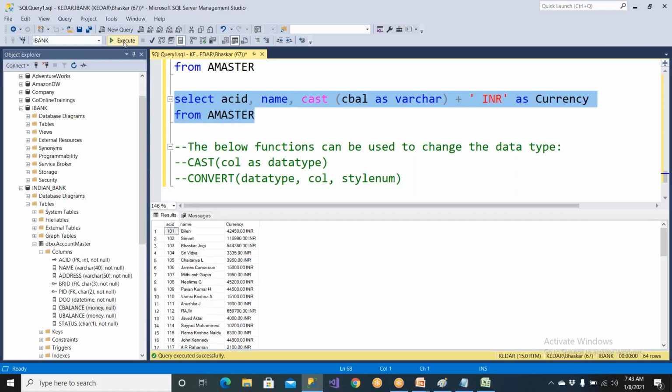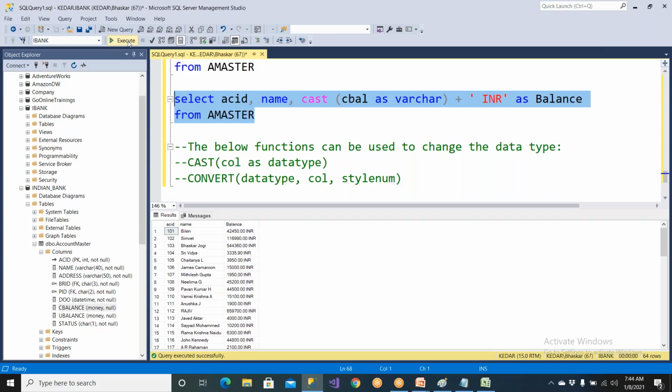Am I clear? So now this is your currency, and you can say this is your balance. Now, what is the balance in your bank account? So this is what you should have.